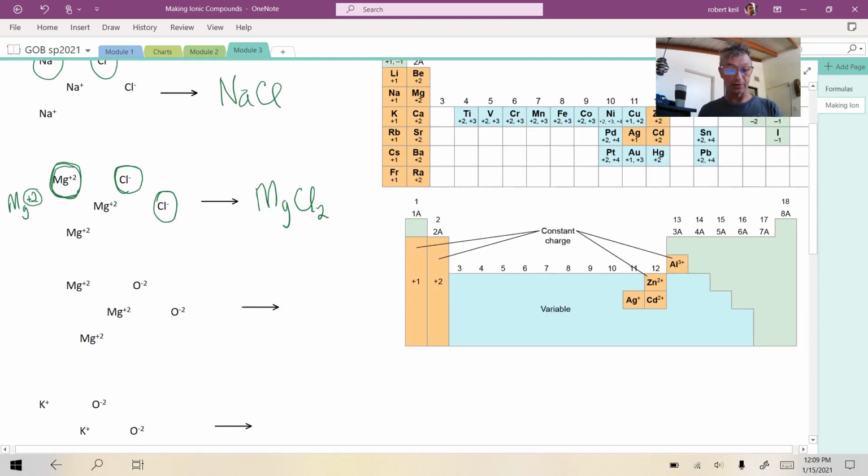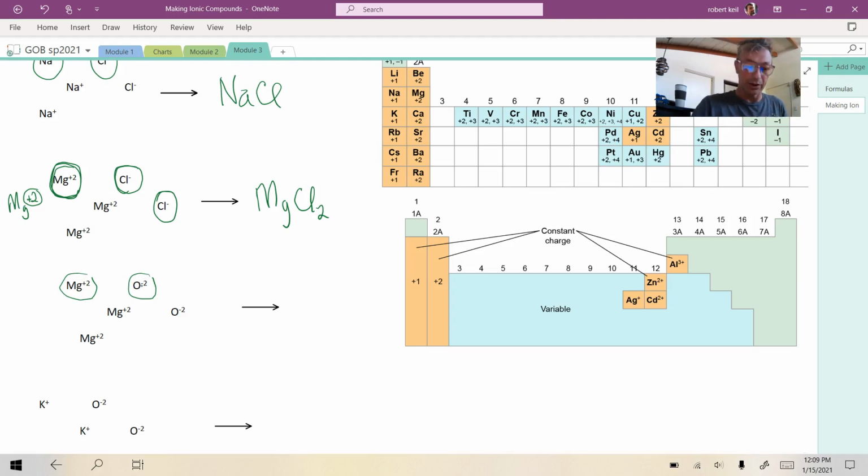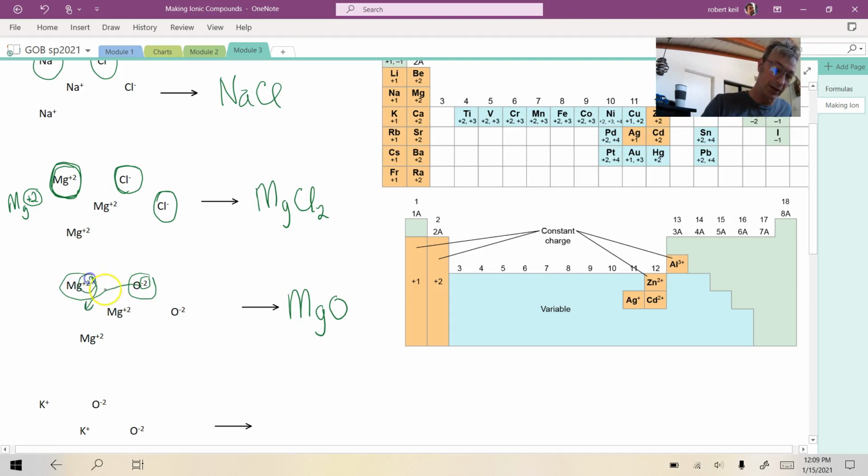So in this next one down, I've got a magnesium and I've got an oxide. He's -2. Magnesium is +2. We'll get to how I know that in a second, but if they combine, or fight if you want to say it that way, they get to MgO. Now, there's a way of doing this problem that I've seen, where you take the number here and move it down, and take this number and move it down. And if you do that, you get answers like Mg2O2, and then you have to remember to reduce it to the right answer.